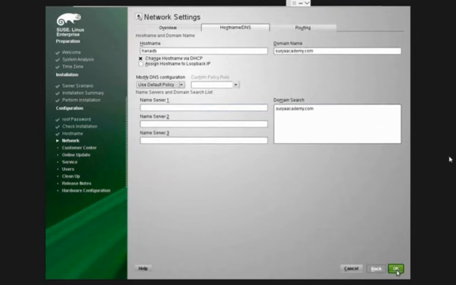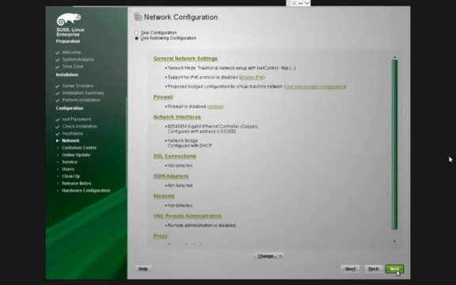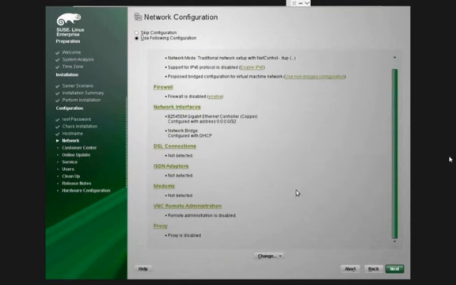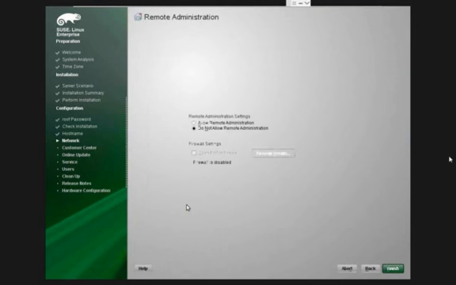Click OK. Click on VNC remote administration. Select allow remote administration and click finish.